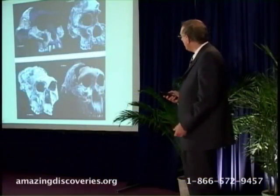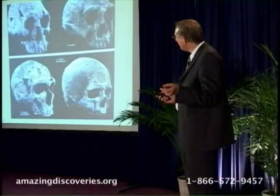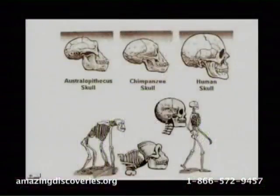So if they find a fossil, it is either like all of these, 100% ape, or it is a variety of 100% human. There's nothing in between. A typical Australopithecus skull. Now you have three varieties of Australopithecus: Australopithecus afarensis, Australopithecus robustus, Australopithecus africanus, which says basically an ape from Africa, an ape from afar, and a robust one. Now, the robust one has a ridge on top of his head, and the others don't. That puts him into a different category. Did you know that the male gorilla has a ridge and the female doesn't? Are they two species, the male and the female? Obviously not. So they were all just apes.